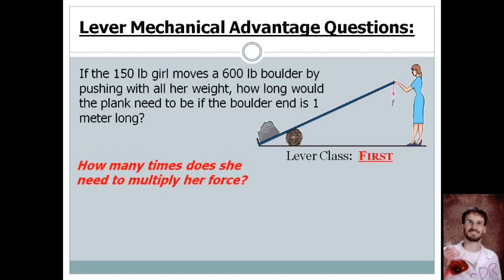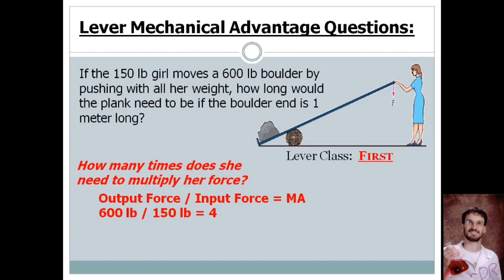Let's figure it out. What's the first class lever? First question. What might the mechanical advantage be? Well, how are we going to figure that out? We don't know the other distance, so we can't do the math, but we know what mechanical advantage does. Mechanical advantage multiplies your force. So if she can push down with all of her weight of 150 pounds, and we need to move a 600-pound rock, well, that means it must multiply her force enough times to hit 600 pounds. Output force divided by input force, your mechanical advantage. Output force is 600 pounds divided by the 150-pound input force. It's 4. So this simple machine that she needs to go build needs to multiply her weight 4 times in order to do that.